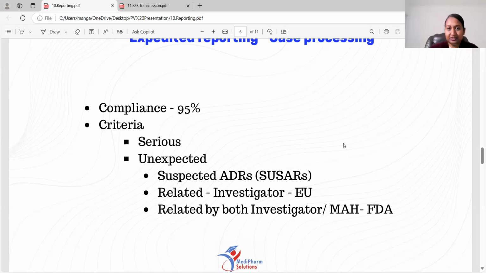But the most recent change which has come up is that the FDA and European Union are now in sync with each other, and both of them agree that at a clinical trial site, whatever the investigator says is the final say. Now, if your case is serious, it is unexpected, something that has not been recorded from your previous clinical trials, this is a new adverse event that is coming, and it is serious and life-threatening. If the investigator says, yes, I suspect this particular event is happening because of our suspect drug, that is more than enough.